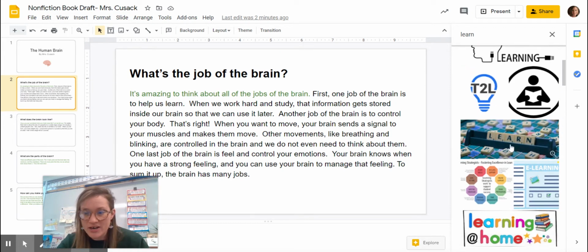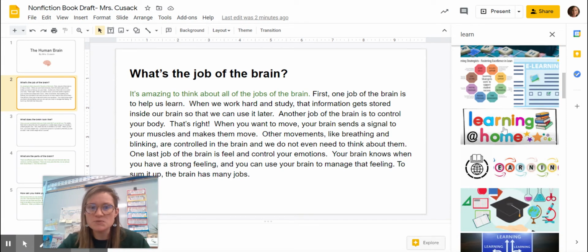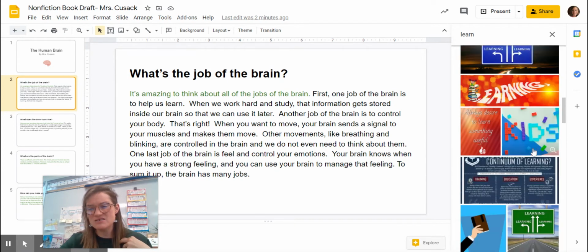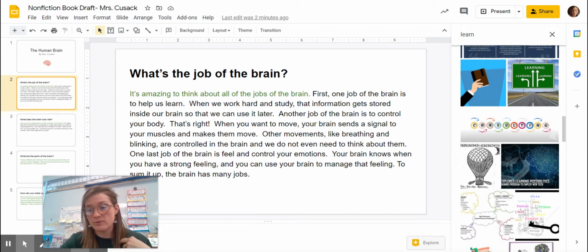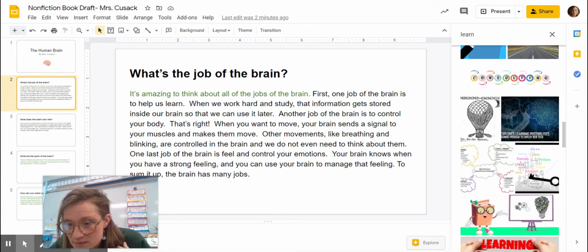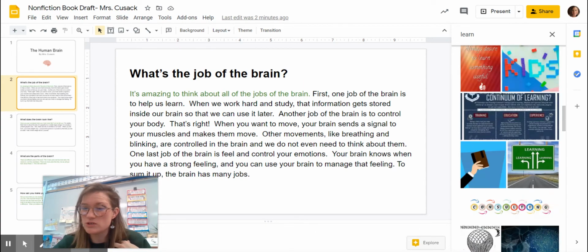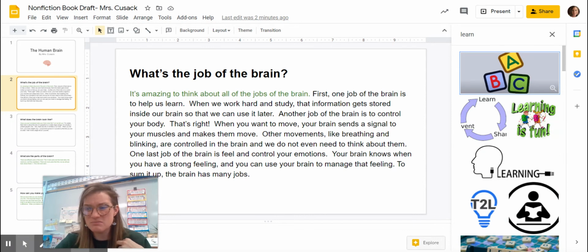like learn. Some of the things you have, this is where you really have to start to get smart and to really think. Like this picture right here, it's cute, but it doesn't really show that the brain helps you to learn. And like this one here, I see it's like a graduation hat and the different pictures for the different subjects. But again, it doesn't really go along with the brain learning. Now, as I'm looking closer and closer, I'm trying to see if there's any pictures on here that have more to do with the brain learning, and I'm not seeing too much on there. So I'm going to try something else.